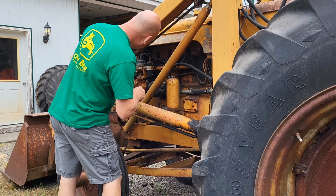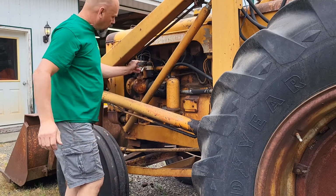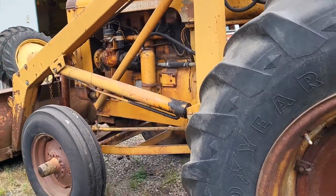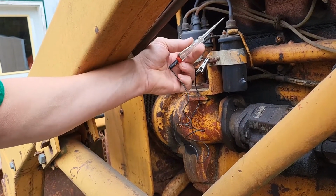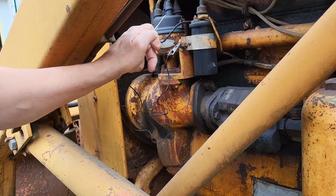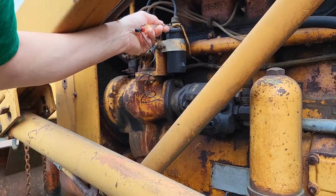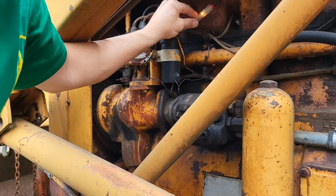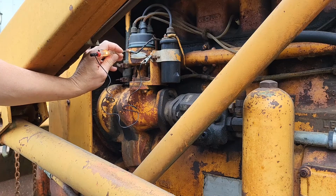Gotta try. Okay. Got power. I don't know if you can see that. Let's move in closer. Come on over here. Oh, no, I don't. Where is it? Well, it was lighting up. Change the ground. Oh, there we go. Okay, I just bumped the ground. So there we have power to the coil. You can see that we have power coming out of the coil. We have power going into the distributor. So far, so good.